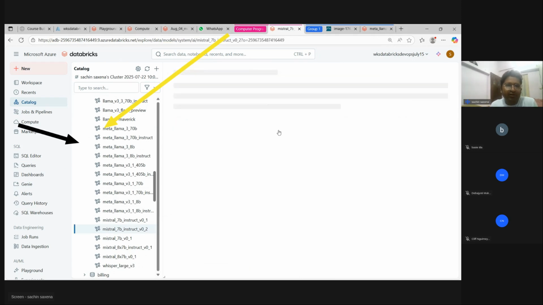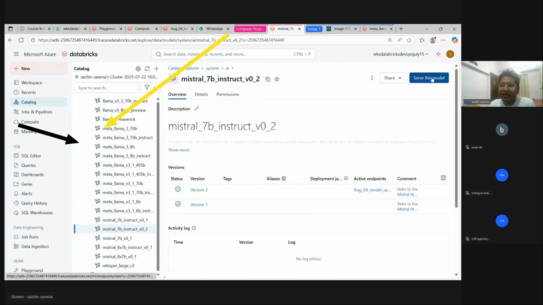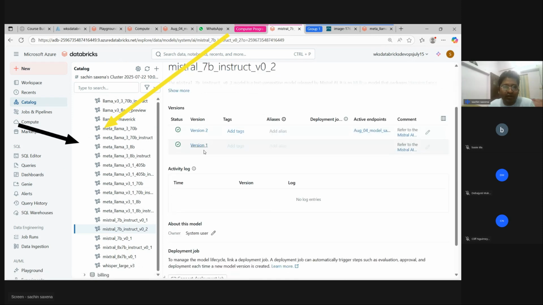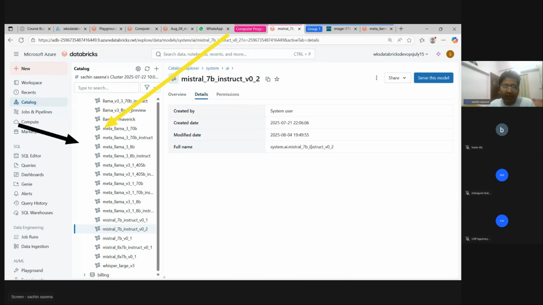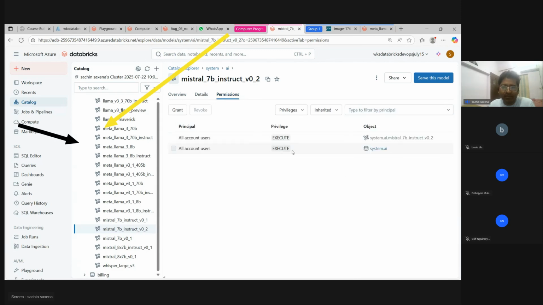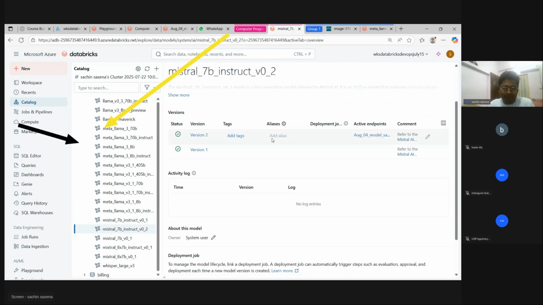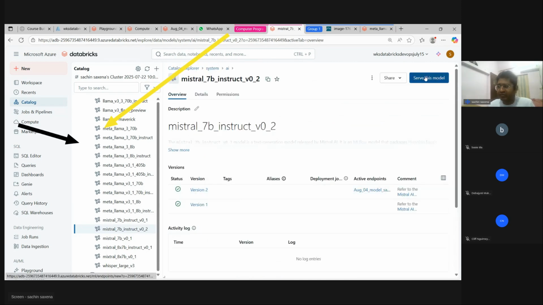I'm going to click on this. Can you see it's ready to serve this model? I can serve this model, and version 2 and version 1 are also here. If you want to see the details or share the permissions, you can see this is an allowed model, and here I can use this one.